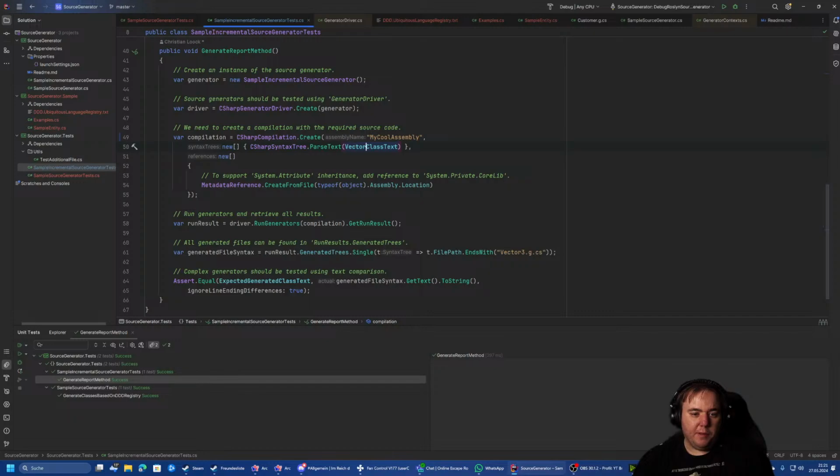So basically this allows us to generate the syntax tree from a text, which is now interpreted as C# syntax. So now the AST can be traversed. Then we have the system attributes. To support system attribute inheritance, add reference to System.Private.CoreLib.